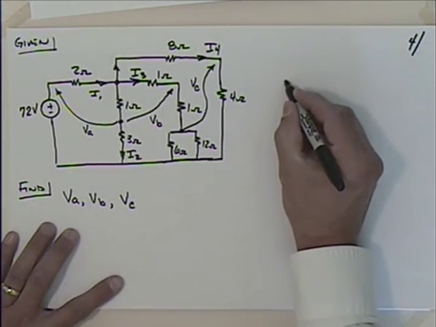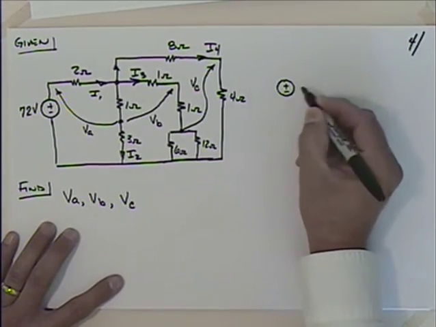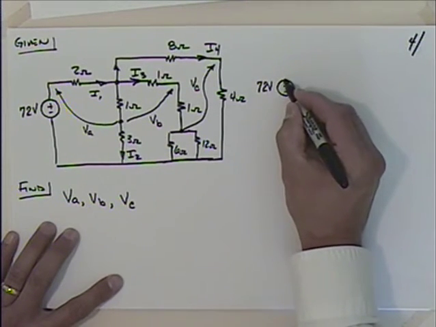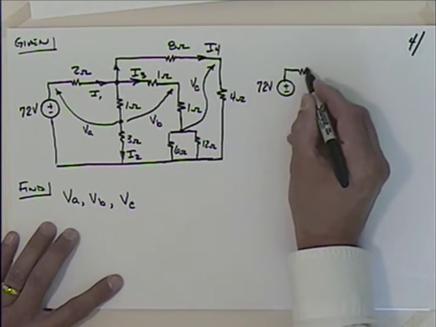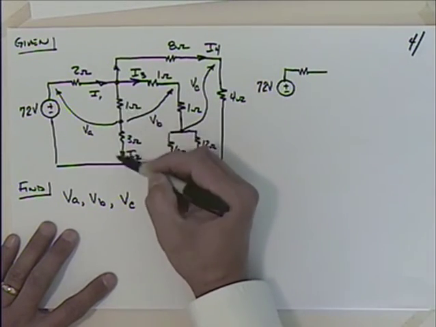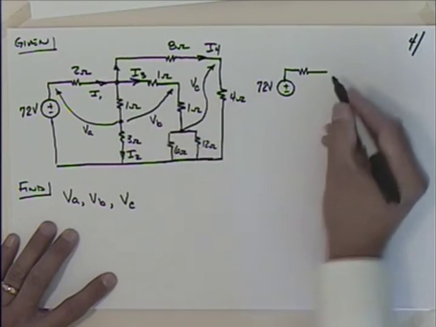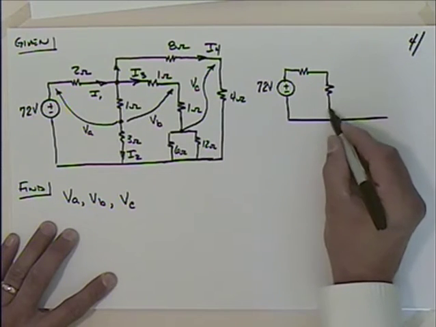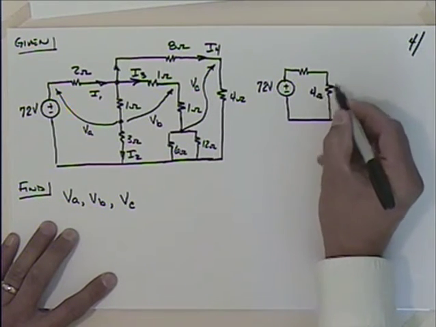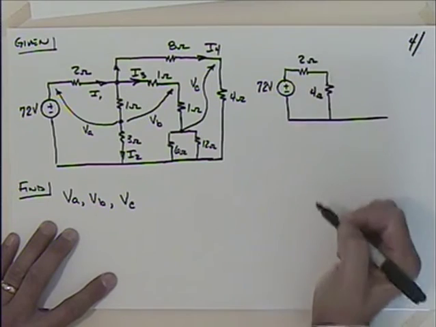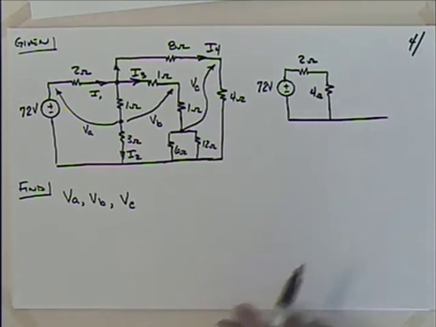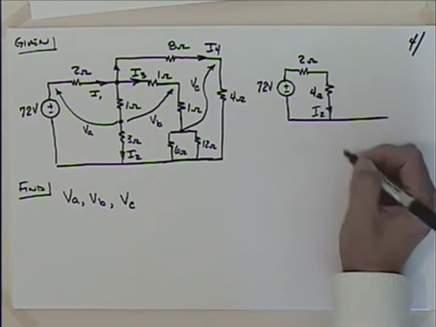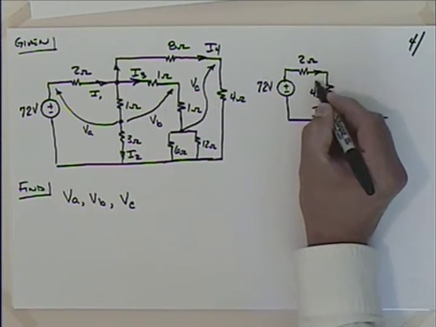So to do that, I'm going to simplify this circuit. I'm going to turn it into something that looks like this, just like we did last time. Simplify it greatly, and then we'll probably have to expand it back out. I could say that I have something like this. We'll leave that 2 ohm resistor there. These two are definitely in series, right? So I have 4 ohms there. There's the 2 ohms, and we said that was I2. And this is I1.